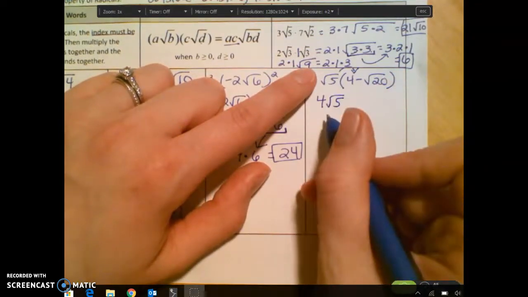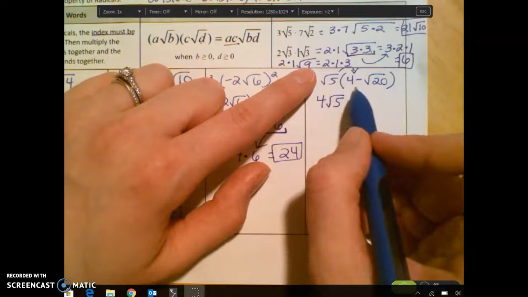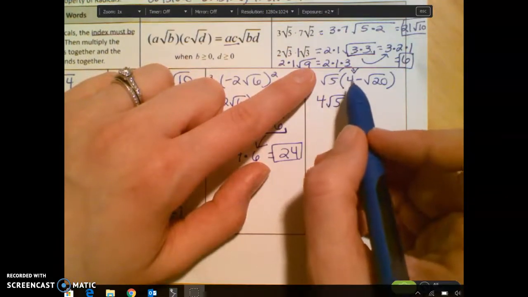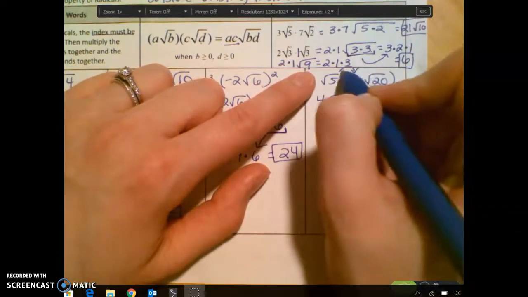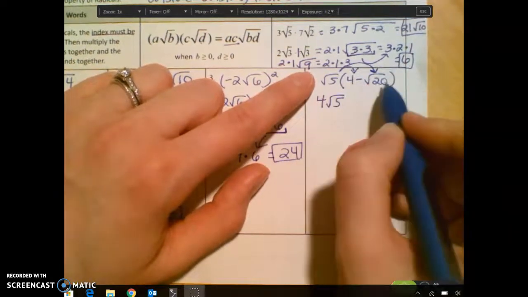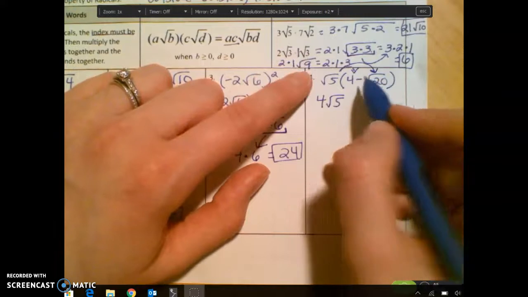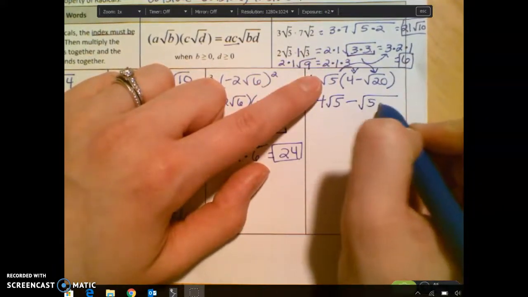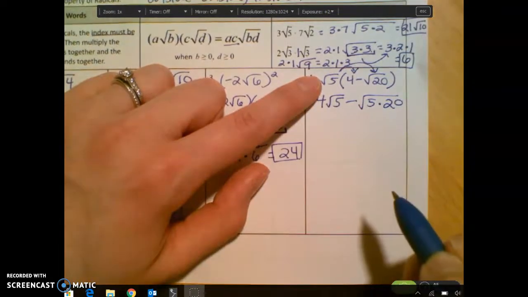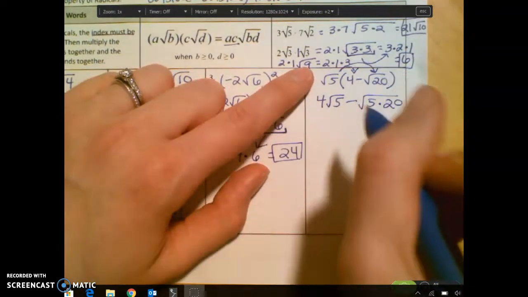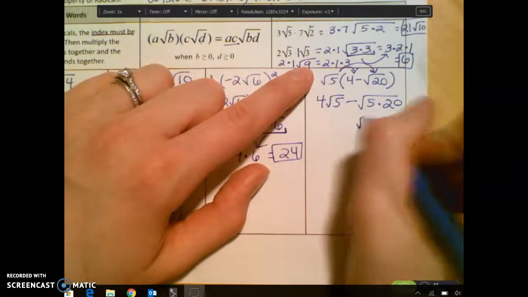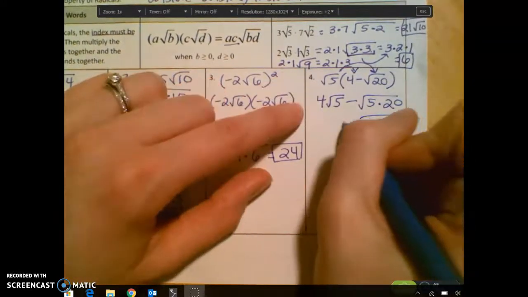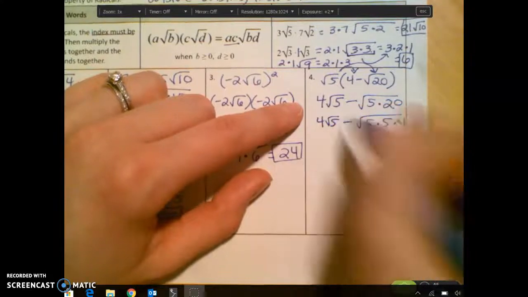A common mistake here is people trying to multiply those and give me root 20. But that's not true because the 4 is not under the root. Alright, so now we multiply root 5 times root 20. Outside, outside is just that negative. Inside, inside, we have square root 5 times 20. We need to break down that 20. So we know that 20 can be written as 5 times 4. And I'm just going to bring down the rest of it.